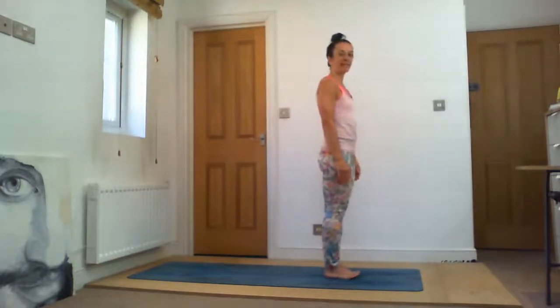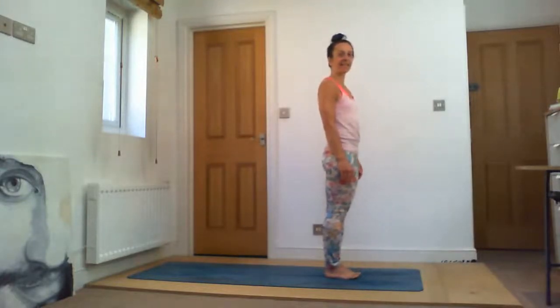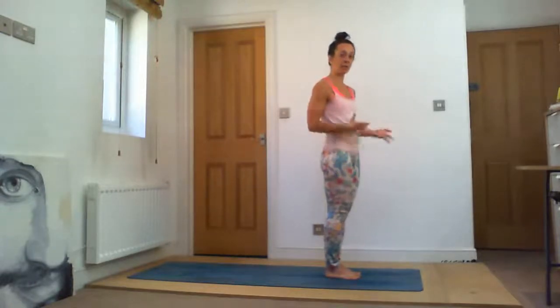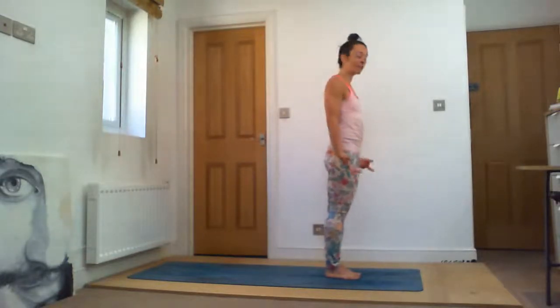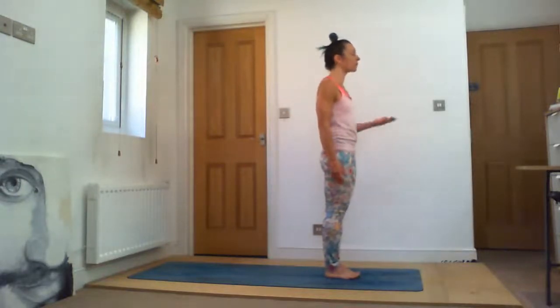Yes, now today, I would also like to introduce the Chaturanga in the practice, okay? So we're gonna probably practice the knees and chest on the floor for about 3 or 4 times, and then we are going to move on to the Chaturanga, okay? So let's start again with the toes together, draw your belly in, engage with your breath, engage with your drishti.